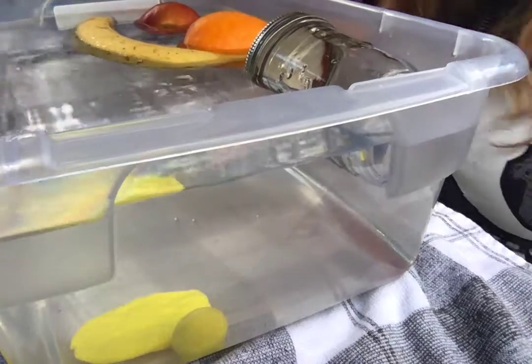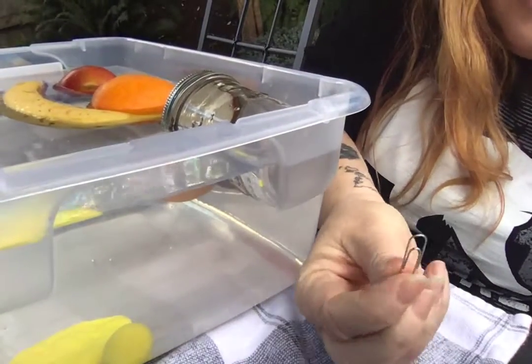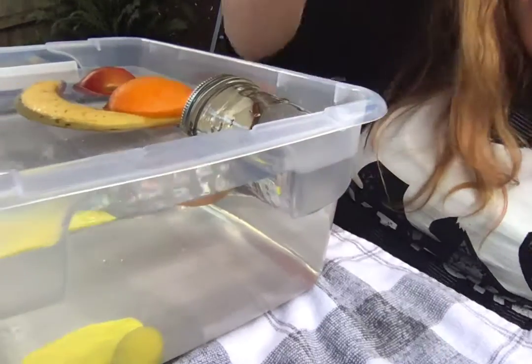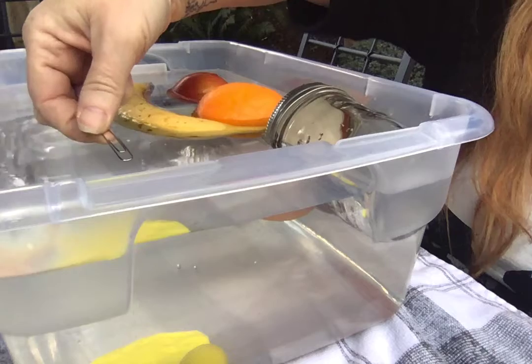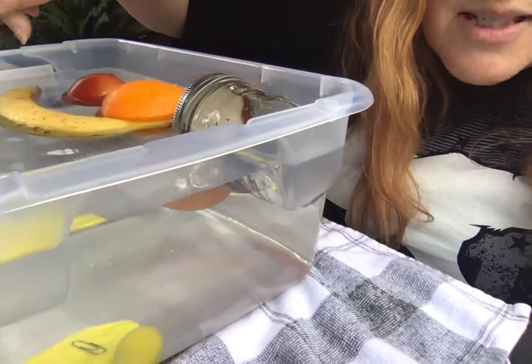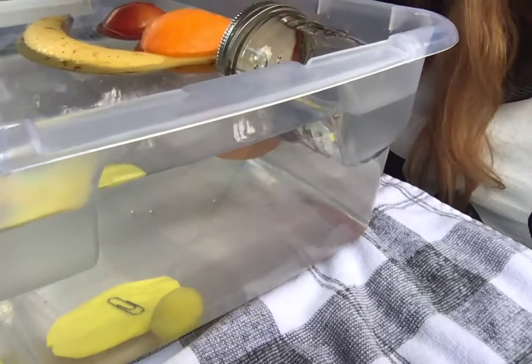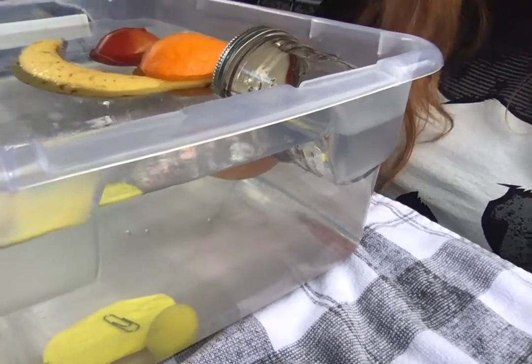All right, the last one, and I've lost my paper clip. Oh, here it is. My little teeny tiny paper clip. We're going to put it in. Is it going to float? I said it was going to. And oh my goodness, that one sank faster than anything else. Do you see it down there? Well, let's check my little hypothesis here.